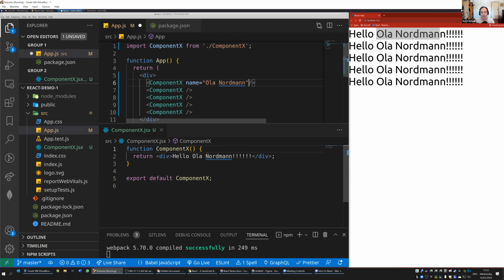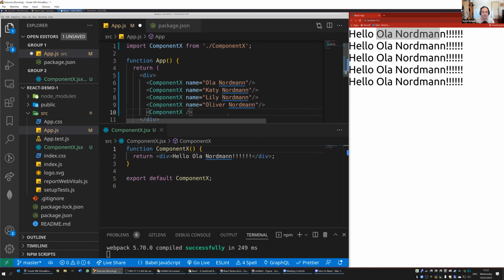Then for the next one, I can't remember the female version. Let's call it Katie Nordman. And she can have a daughter, Lily. And then they've got a son, Oliver.